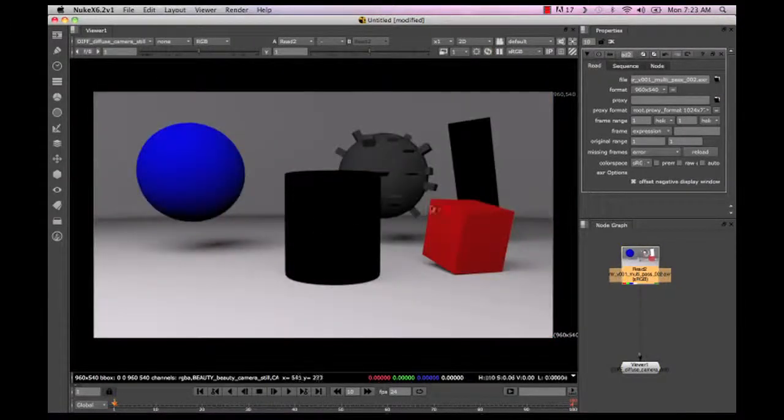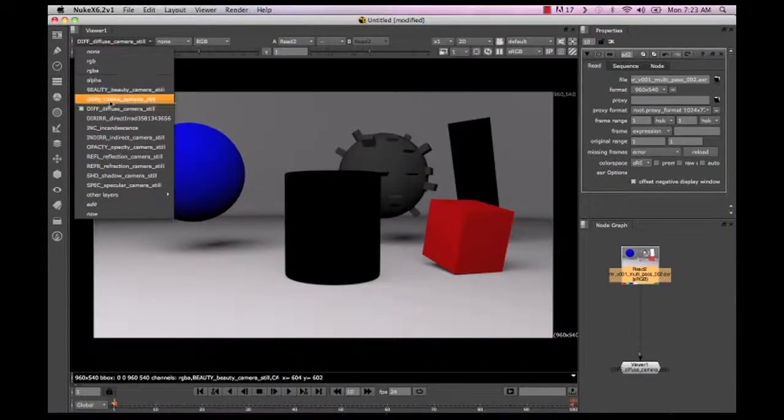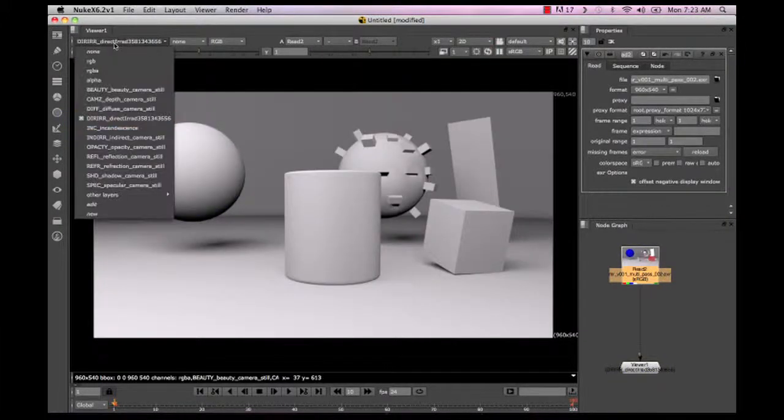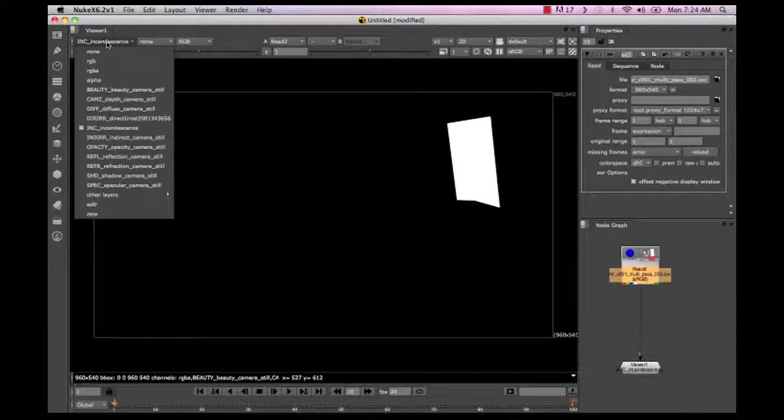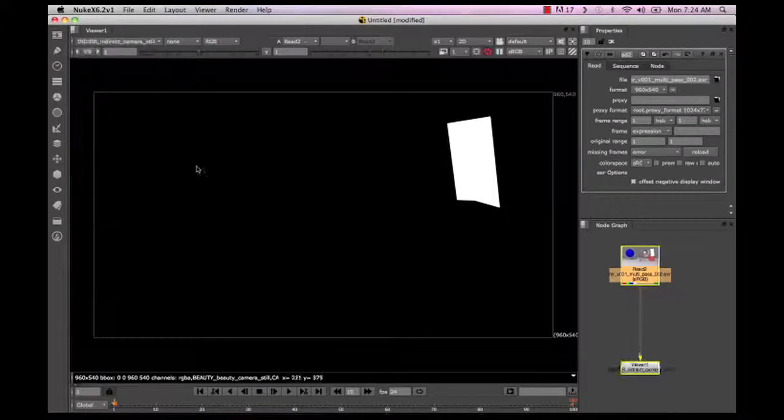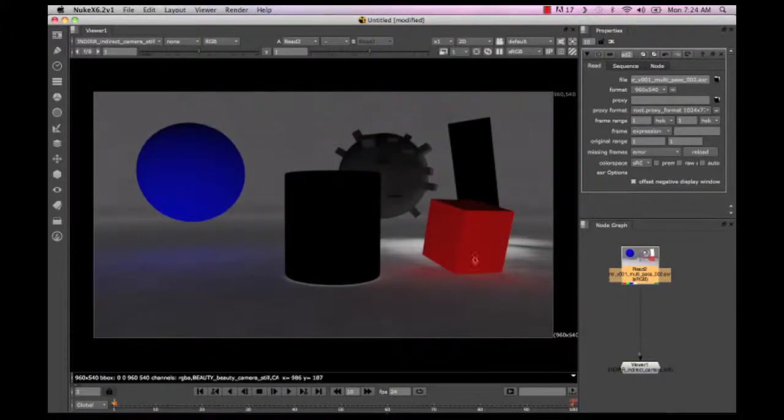So then you're going to have your diffuse, and you can see that everything is working correctly. Direct lighting, which is basically just showing you where the lighting is. We actually don't need that. Incandescence, showing the incandescence of the incandescent plane, the one material that we've defined as incandescence. Our indirect lighting, our final gather, a little splotchy, no big deal.